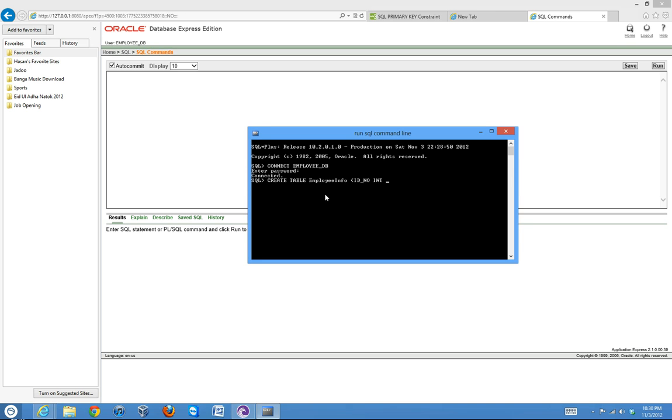Then I have to let the database know that this is the primary key right here. So, not null, primary key, comma, first name, last name, zip code, and the city.